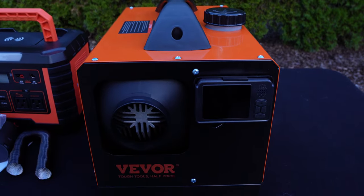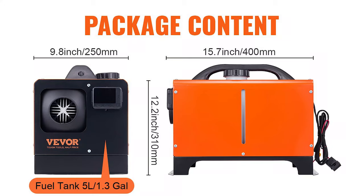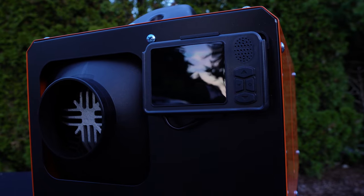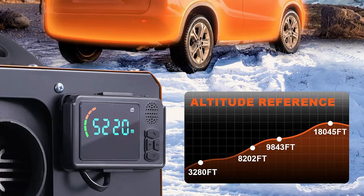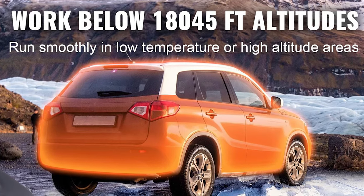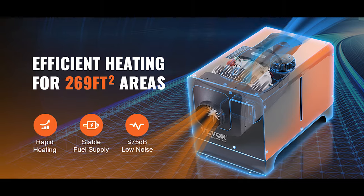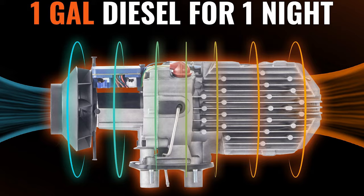Now, let's go over some of the specs. The heater's power is rated at 8 kilowatt, and the dry weight is about 20 pounds. Overall dimensions are 16 by 10 by 12 inches, and the outlet pipe diameter is 3 inches. The control has a remote control and Bluetooth connection, and it also features automatic altitude compensation, making it suitable for altitudes up to 18,000 feet automatically. It is equipped with a low noise fuel pump, and you could have continuous heat for up to 8 hours with just 1 gallon of diesel fuel, making it super efficient.